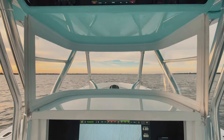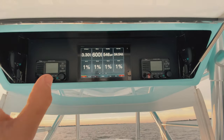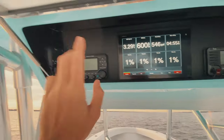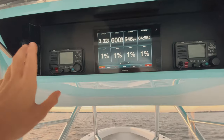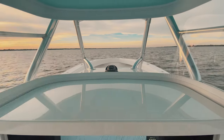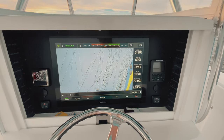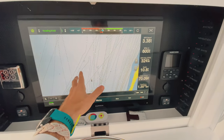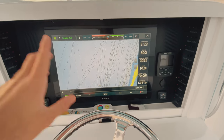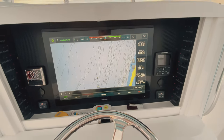We have the front of the helm and the electronics suite. Up top we have a 12-inch Garmin that we run all of our engine data to — it's our running screen. Two VHF radios — I like having full control where I can mess with squelch and all of that. There's a big open spot with a lip that's out of the wind where you can put hats, clothes, phones without them sliding. Down below we have our main GPS — a big 24-inch screen that I can split however many ways I want. If I were to build another boat, I would not do this again; I'd have two smaller screens, and I'll make an entire video on things I'd do differently.